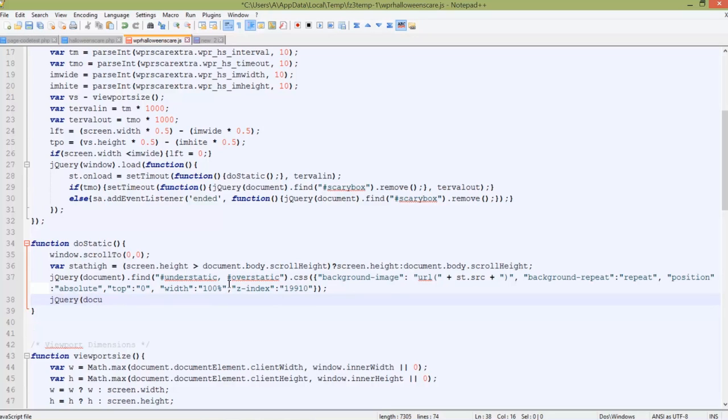I'm going to reduce the opacity of the overstatic because I don't want 100%. Obviously, I need the under. Let's reduce that even a little bit more. The middle, the sandwiched image, I need that to show through, but I want it to look like it's a part of everything. So now I'm going to go ahead and set the index as we discussed to 10 higher than the other one, so 19930, and then 19920 will be set for the image itself.